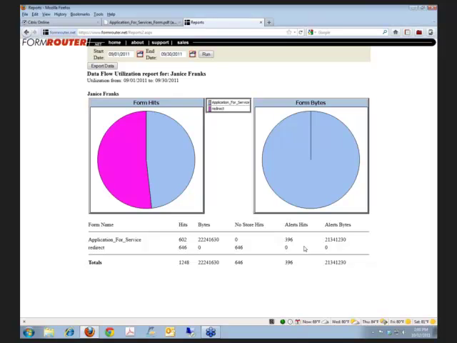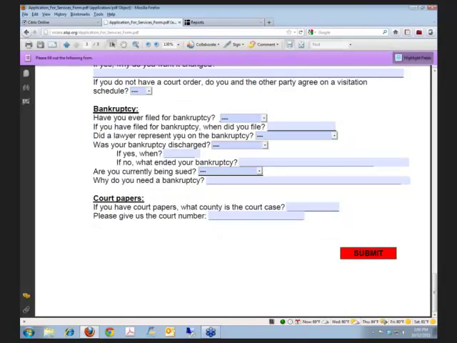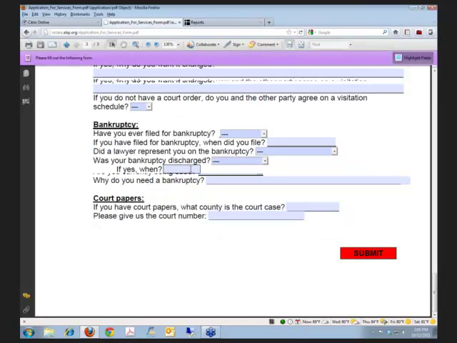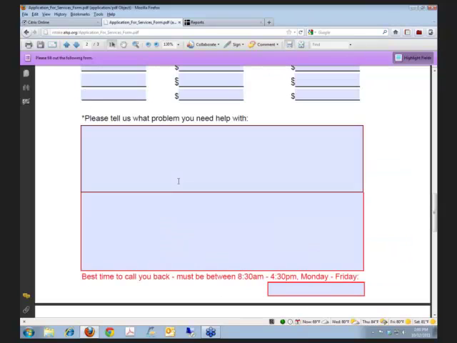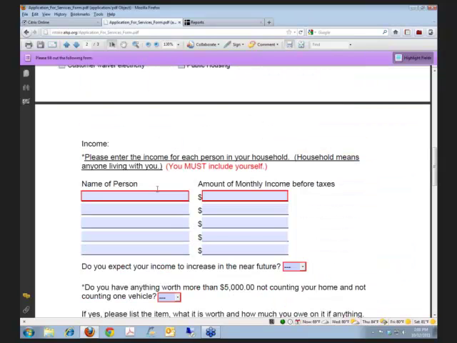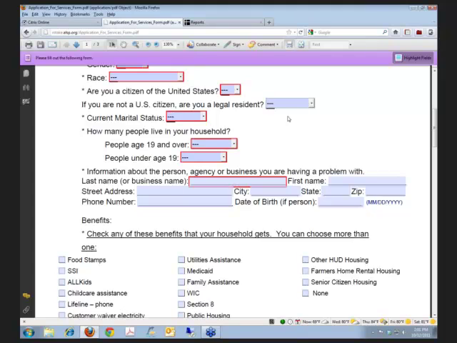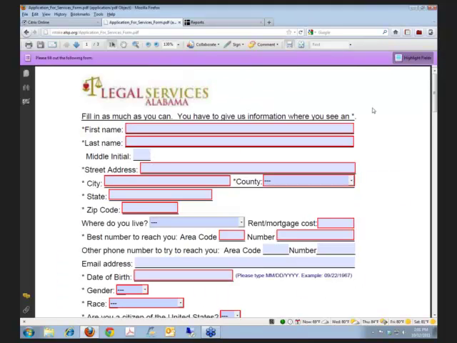Now this is version 1 of our online intake project. This is a PDF form, so it's extremely simple to get this developed. There's obviously no HTML coding. We do host the form, but you can have FormRouter host it if you don't want to host it. But as I said before, some of the issues we have with the PDF form are the fact that some clients may or may not have a good PDF reader installed, so that's a barrier to entry.